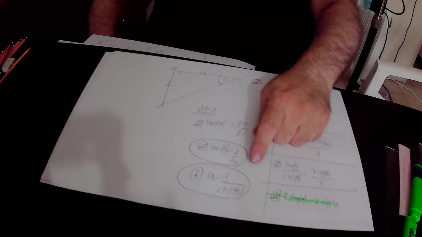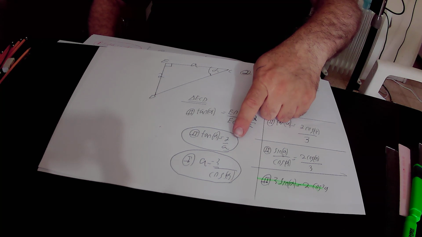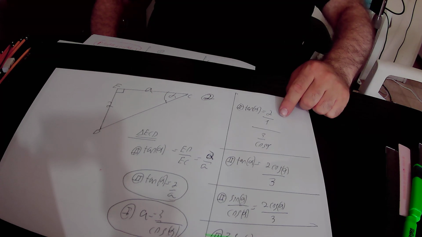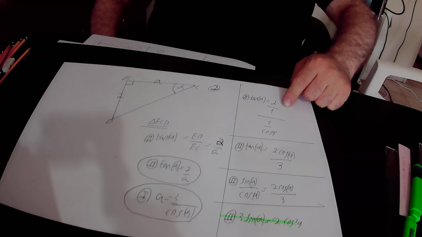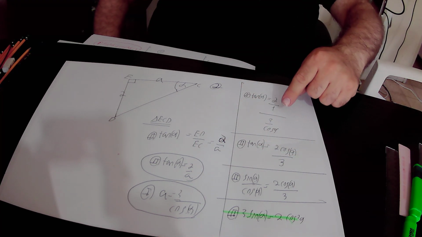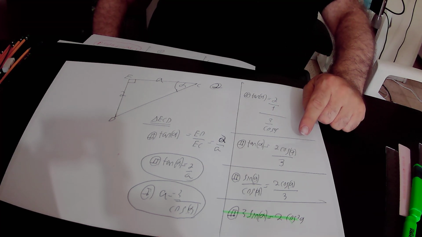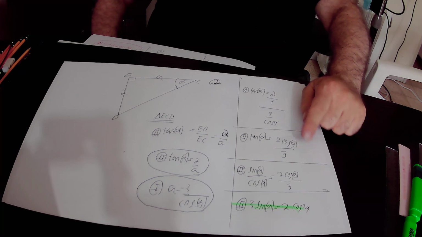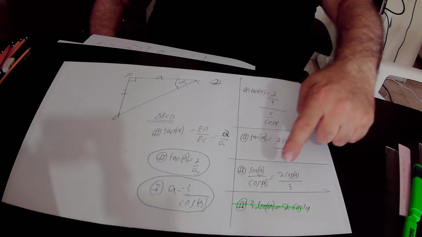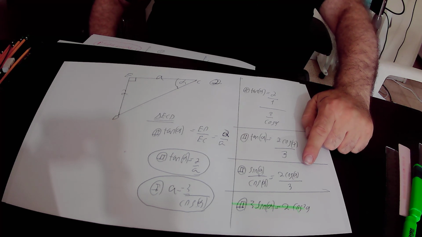But according to equation number 1, we have already found out that A equals 3 over cosine alpha. So we can substitute A by 3 over cosine alpha in equation number 2. We did it and we got that tangent alpha equals 2 times cosine alpha over 3. Tangent alpha is sine alpha over cosine alpha, so we substitute tangent alpha by sine alpha over cosine alpha. So we found out that sine alpha over cosine alpha equals 2 times cosine alpha over 3.